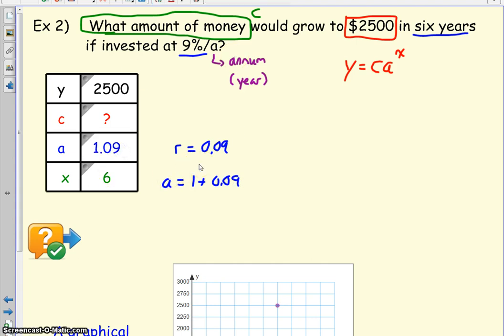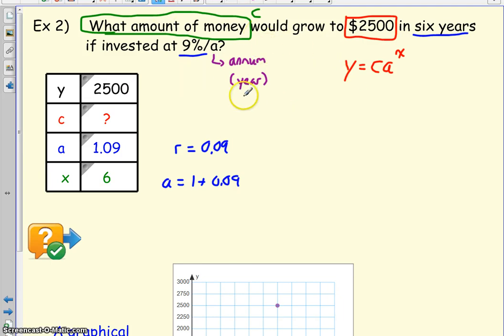Now again, this isn't one of these things where you can just blindly throw numbers into equations and hope it works. Okay, you have to think. You can't just see 9% and think, oh, I'm going to put 0.09 in, because that should ring false in your mind, because the amount of money is going to grow if you invest it, so you shouldn't have a base that's less than 1. That would model decay. Okay, so with that in mind, with everything we need to put in the equation, we should be able to start solving it.